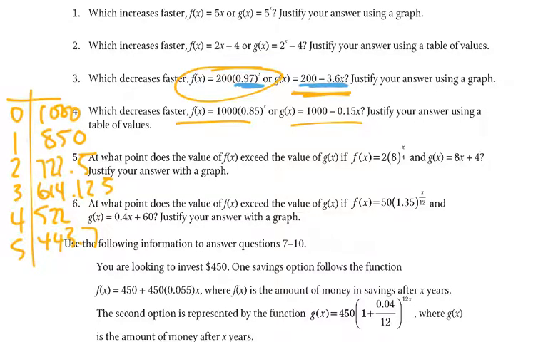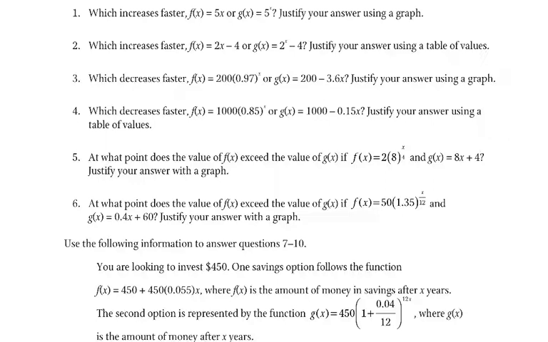But it's still going down pretty quickly, whereas subtracting 0.15 is going to be really small. So it's going to take a long time before that linear actually starts to, because we're subtracting 0.15. So I'd say for the most part, the exponential is still going to be decreasing faster until we get to a very, very, very large number for x. Okay? All right, number 5.